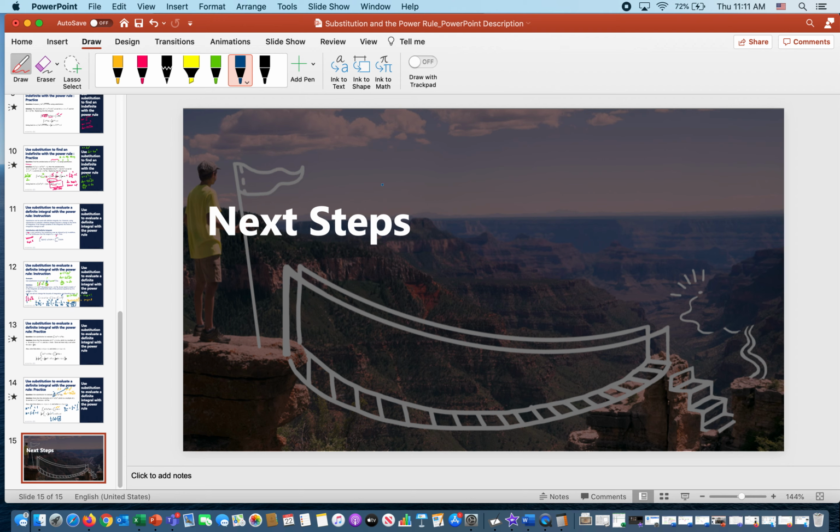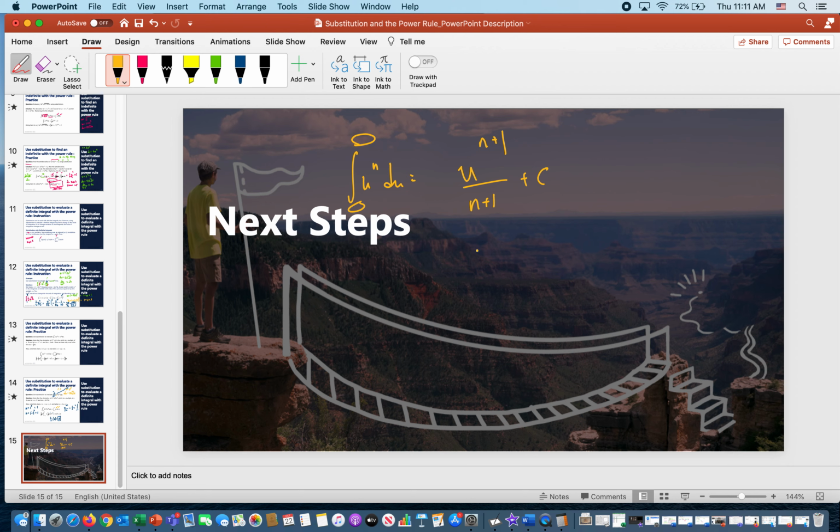So all of the problems in this first Newton assignment are going to focus on how we do u substitution when we have an integral that looks like this. The integral of u to the n du equals u to the n plus 1 over n plus 1. And in some cases, we have to change those boundaries right here, right?